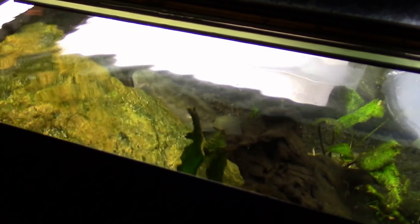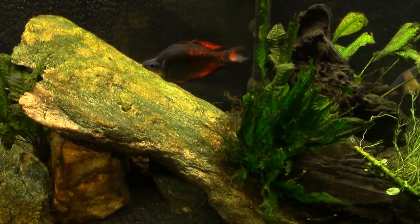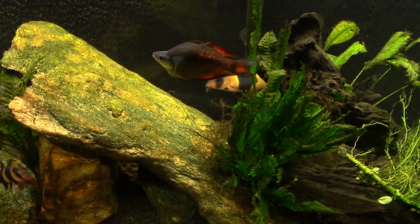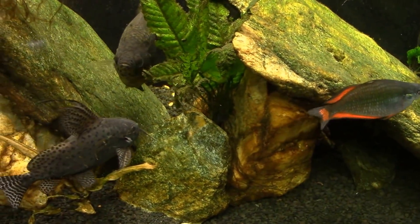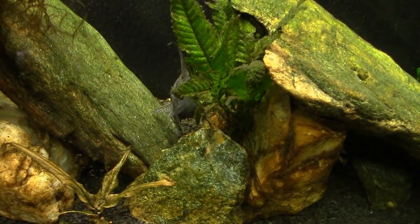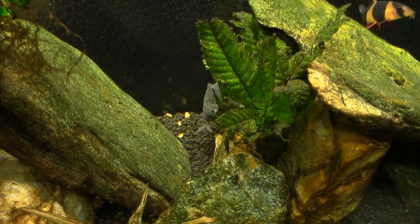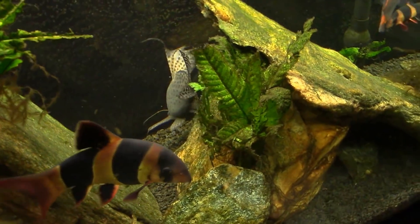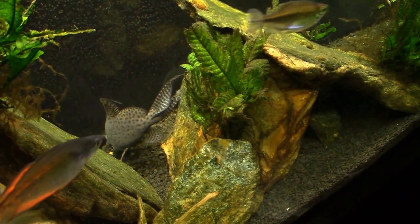Unfortunately I didn't do a very good job — I had a blunt hypodermic that I sharpened myself and I did the best I could, but it still made some scrapes and scratches on the way in. I don't think that would be enough to impact the fish the way we're seeing it, but that does give me concern for secondary infections since I put such a big scrape and scratch on the animal's skin. I'm also looking at my synodontis, who scuffled a little bit with the snakeskin when I was trying to catch it — the synodontis actually has a few little scratches down its side. I don't know if I just made a bad situation worse.